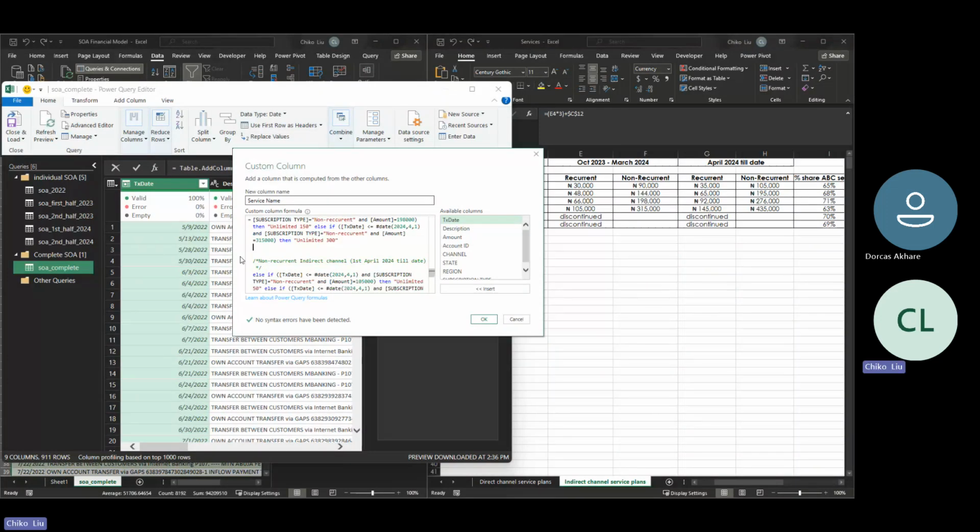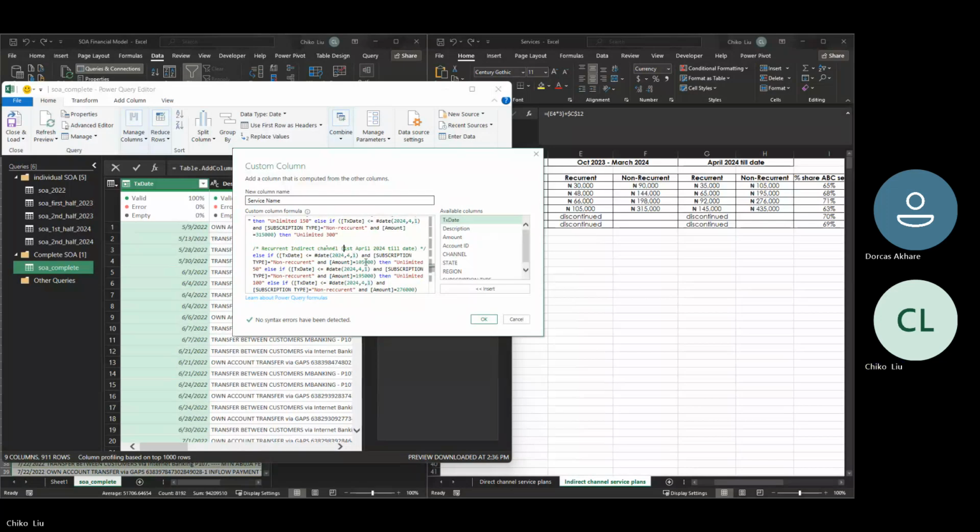So this code will be for recurrent, but for between 1st of October 2023 to 1st of April 2024. Because March ending is April. Just say April 1st.